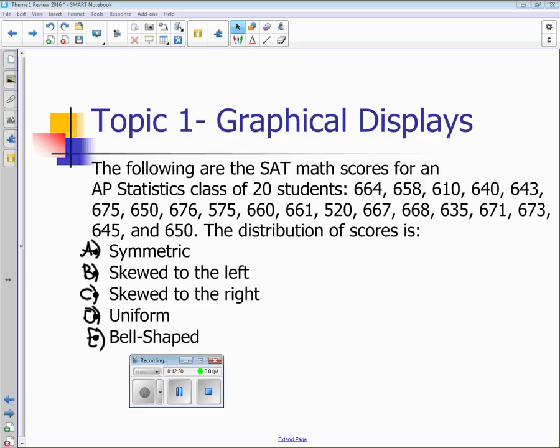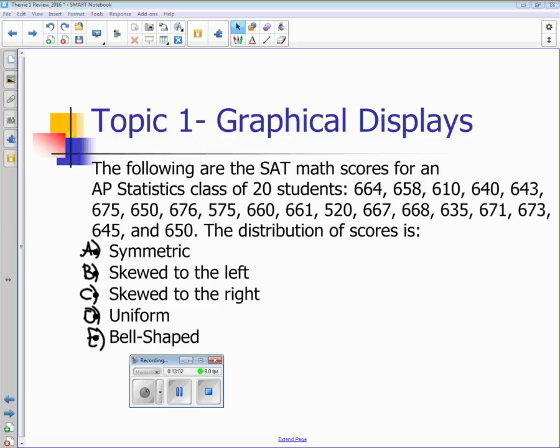Byron just asked, and it was such a good question, I wanted to make sure all of us heard it. He asked, I forget how to sort on the calculator. Why would sorting in this instance be a good idea? Because in order to find the shape, you have to go from smallest to largest. It's kind of like putting it in a stem and leaf plot or a dot plot of some kind. You want to order it. If you don't order this data, it won't come up with the correct shape if you're going to create a dot plot or a stem plot.